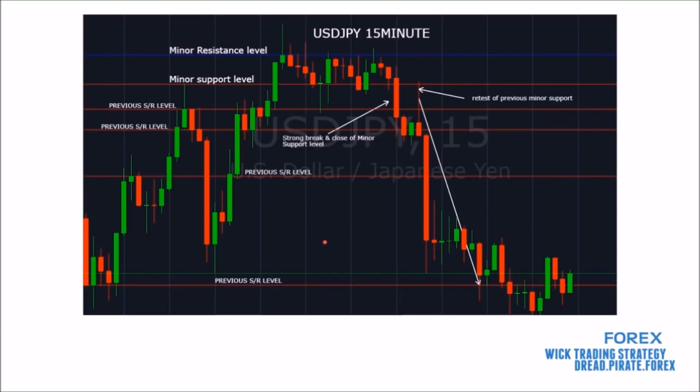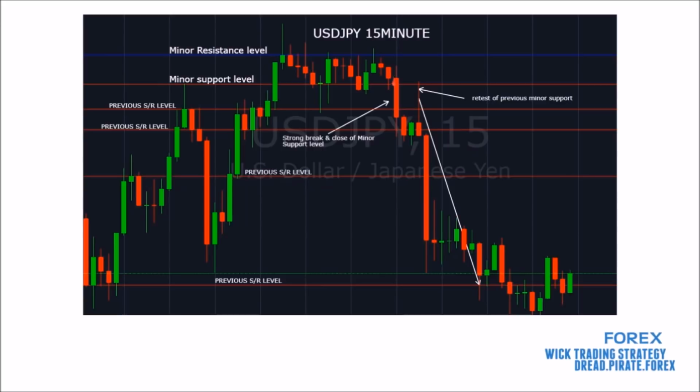Okay, so looking at the USD/JPY 15-minute chart, this was a chart from actually not too long ago today. And I showed you this one earlier as well in this video. You see we had a minor resistance level formed, and we had the minor support level that formed here. These are previous S&R levels that I have marked on the chart that have happened throughout the last day, 2-3 days, whatever. I just want to have them in the back of my mind. For minor support and resistance levels, I'll go back a week, 2 weeks at most, when I'm charting them. You don't want to overflow your chart with too many because you'll get completely confused. So these are some of the previous support and resistance levels from the past week or so.